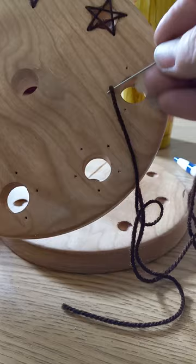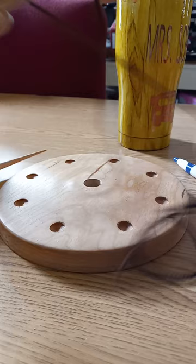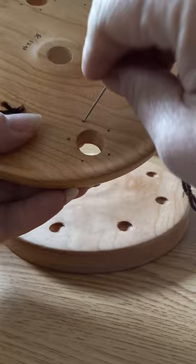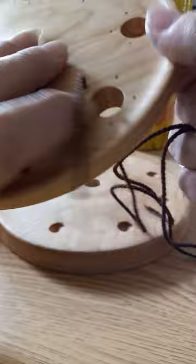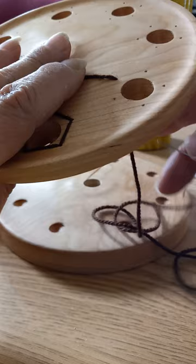It's important that it fits through the hole. So what you're going to do — I've already done it but I'll do it again so you can see — start from the back or the bottom of the top of your stanchion. Pull your yarn through and leave yourself a tail because you want to tie it. See this one here has a knot, so you want to tie it. Then it's good if you can drop a little glue on it or something if you want.